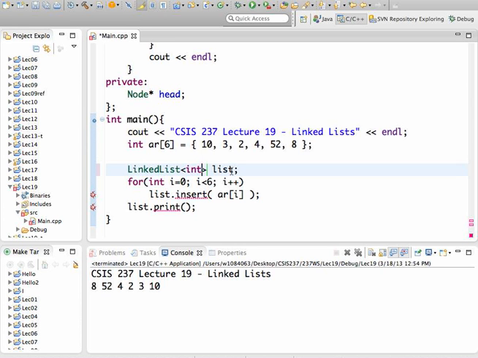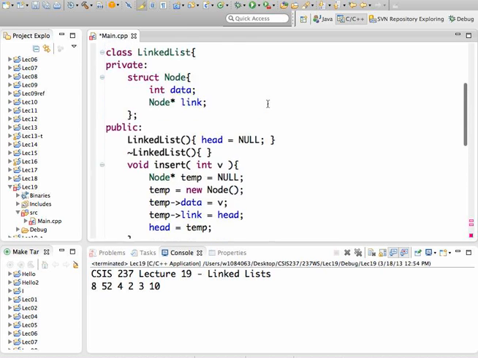values, or we can set up our own whatever class, and it doesn't have to be a primitive data type. We can set up our own. We can set up strings. We can set up an array of strings and pass that into our linked list. Okay, so that's what we want to do next. How do we do it?